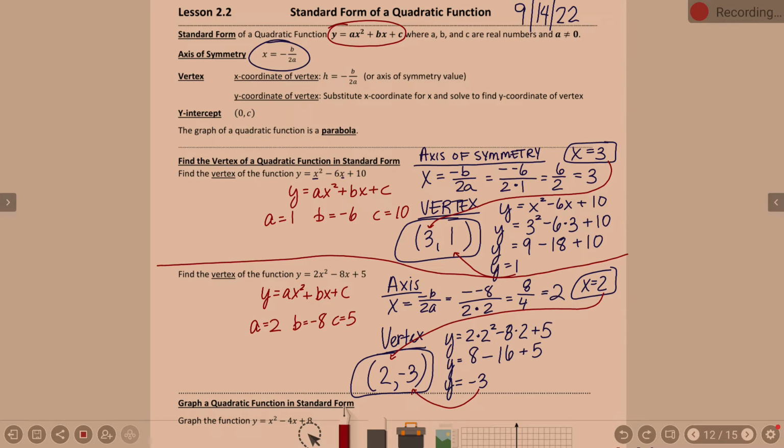Officially, when we're adding and subtracting, you should add and subtract in order from left to right. Now, you can pick and choose the order if you wanted to, as long as you take the appropriate signs with them. Like, I could have done 8 plus 5, which is 13, and 13 minus 16 is still negative 3. Or I could have just said negative 16 plus 5 is negative 11, and 8 minus 11 is negative 3. So as long as you use a positive 8, a negative 16, and a positive 5, you can technically add them in any order.